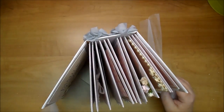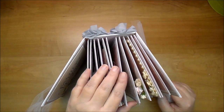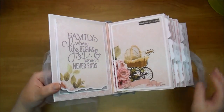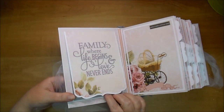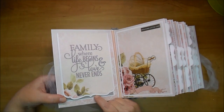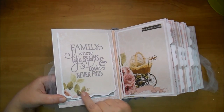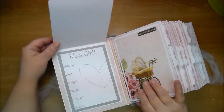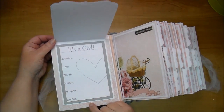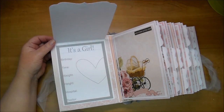I used Laura Denison's Stack the Deck binding system. To me, that's by far the best system that works for me. I love it. And on the front here, I have a flip up that has a magnetic closure. Here it says, "Family, where life begins and love never ends." And I did that in a soft gray to coordinate. When you flip that up, it's the information that the mom can add for the little girl: her birth date, time, weight, height, hospital, and doctor.